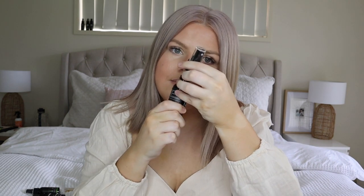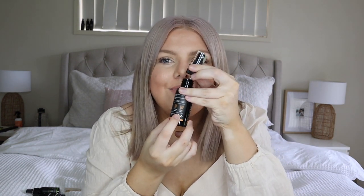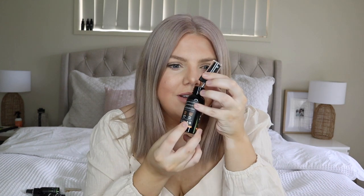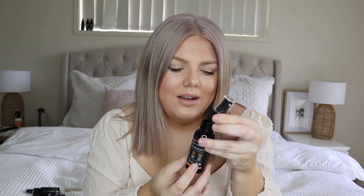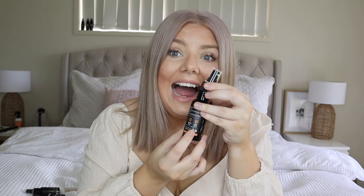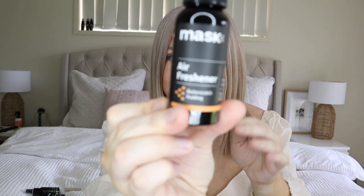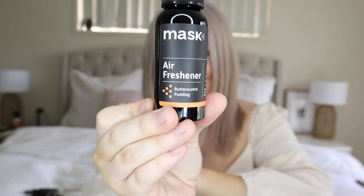Then we've got butterscotch pudding. Yum. Shut the front door. How? Oh my god. How is that scent even real? That smells exactly like a butterscotch pudding. Oh my god. So that's it there. That smells so freaking good. Oh my god. Where am I gonna put this one? I feel like that needs to be in my room. Oh my god, it smells so good. That's a kitchen one, I think.